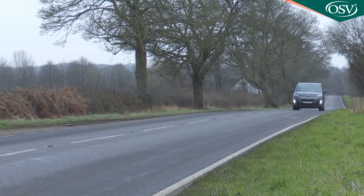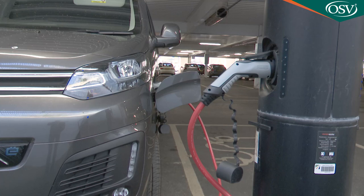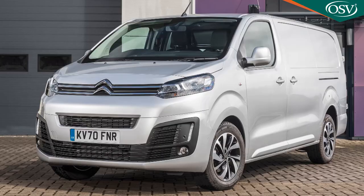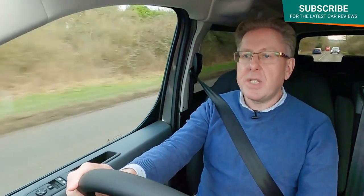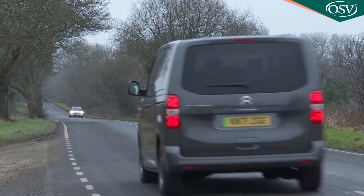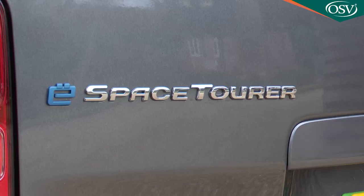You're going to need to think hard if you're going anywhere more than 60 miles or so away, unless you've the time for a potentially lengthy recharging stop before your return journey. This is annoying because this car's LCV counterpart, the Dispatch van, has the option of a larger 75kWh battery that would add around 60 miles of additional range. At the time of this test in early 2022, that wasn't being offered on the e-Space Tourer. The magic carpet-like ride that you might hope for on a Citroën is missing here, an issue exacerbated by the extra battery weight.